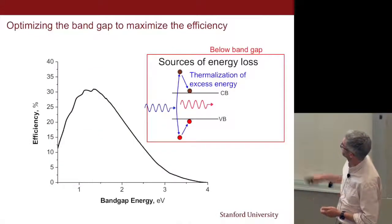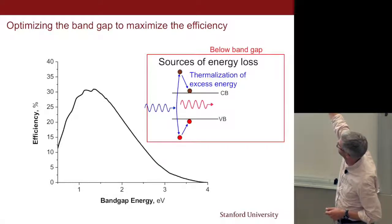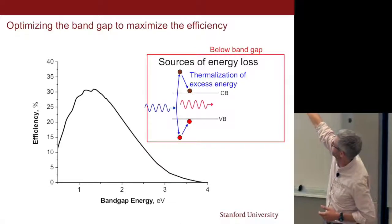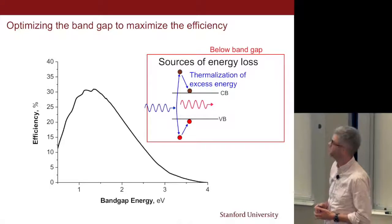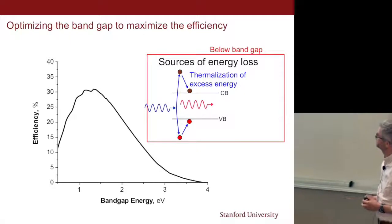When we do this, we want to get the highest current and voltage we can. To get a high voltage, we want the band gap to be large, because if we excite the electron high up into the band, it'll fall to the bottom of the band and we'll lose all that energy. The voltage is somewhat related to that energy gap, and the larger it is, the higher the voltage we can get. So that may imply that we want a large band gap. The problem with that is we can only absorb photons if they have a greater energy than the gap. So if we pick a large gap, then a lot of the photons in the solar spectrum will go right through the solar cell unabsorbed. When you look at the trade-off, you find the efficiency versus band gap looks like that. The ideal band gap is 1.4 electron volts, and you can only get about 33% efficiency.